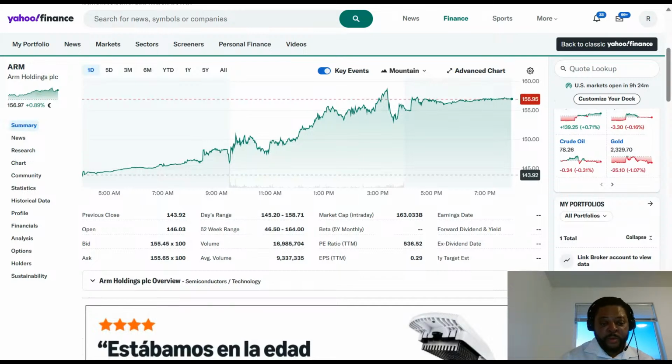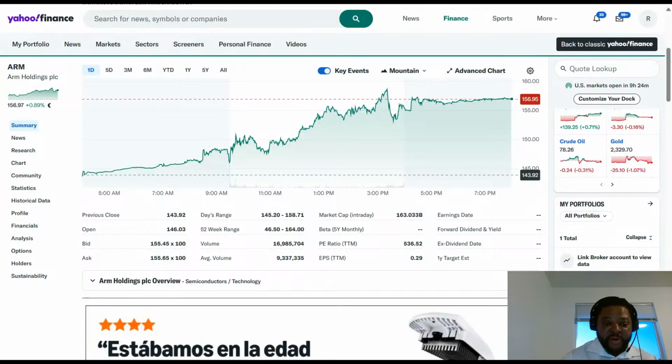So here we go. Of course this is a graph, and I'll probably cover that a little later, but my main goal is to tackle these right here. When you come to www.finance.yahoo.com, you first type in the ticker symbol of a company. If it was Apple, you type in the ticker symbol right here. It says search for news, symbols, or companies. You'll put AAPL, and I think that's Apple's ticker symbol.